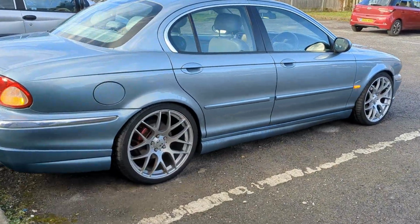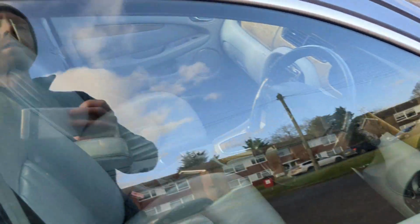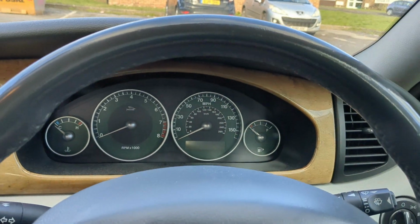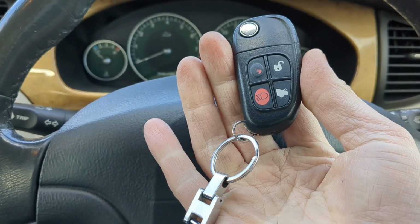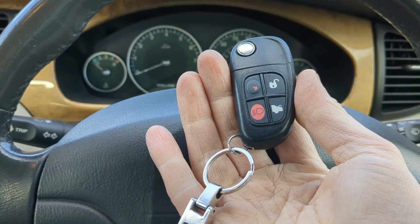Back outside the car, a few other things to check include the waste seals at the base of each window. They very often show corrosion, as in this image, and they are quite expensive to replace. And also just confirm that you've got 2 keys which both work to start the car as well as lock and unlock it. Those are 2 separate parts of the key, and you can program a new remote to lock and unlock the vehicle yourself, but a key to start the car physically requires transponder programming with either Jaguar SSD or other specialist software.